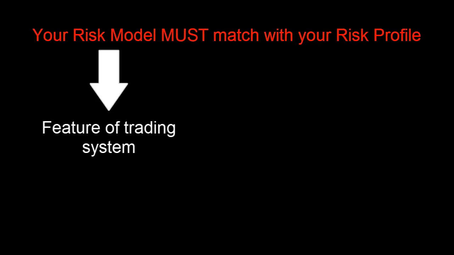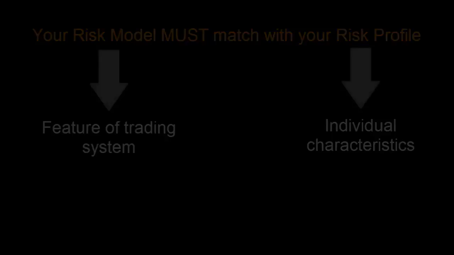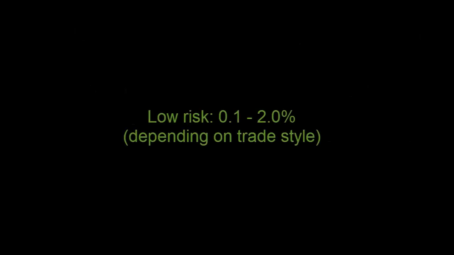Your risk model that you use as a part of your trading strategy or trading system must match your personal risk profile. If they don't match, you will never be confident with it and you won't be able to execute your strategy properly. Anyway, in my trades I consistently use very low risk, somewhere between 0.1% to a maximum of 2% risk per trade. It depends on the trade, the signal, the reliability, the time or time frame if you like. It depends on many things really.